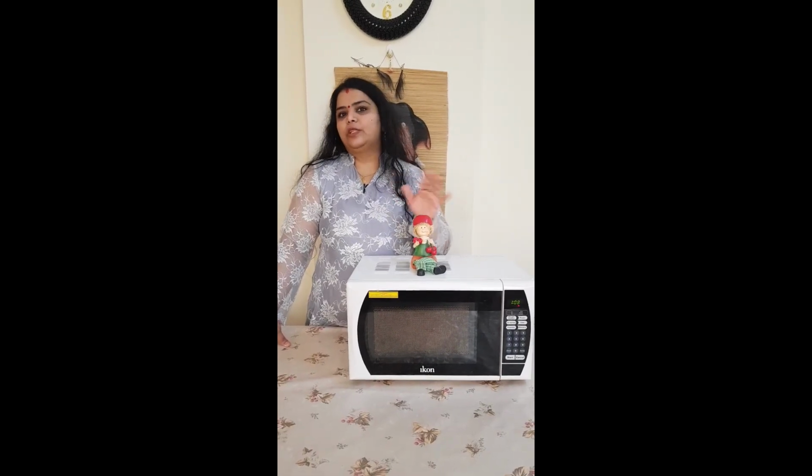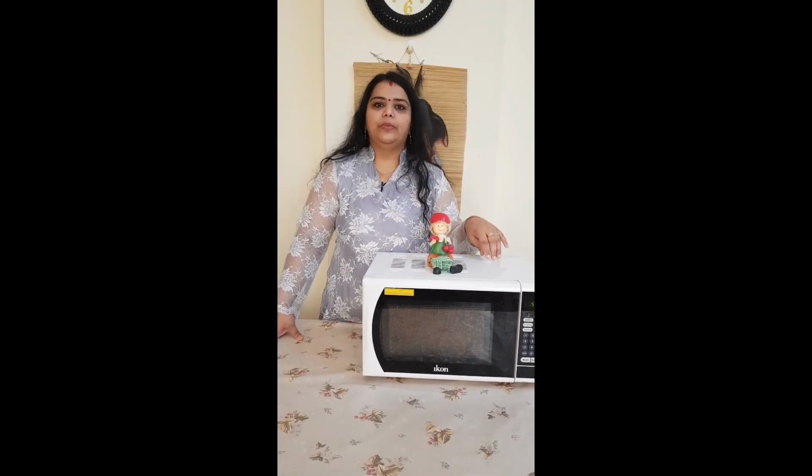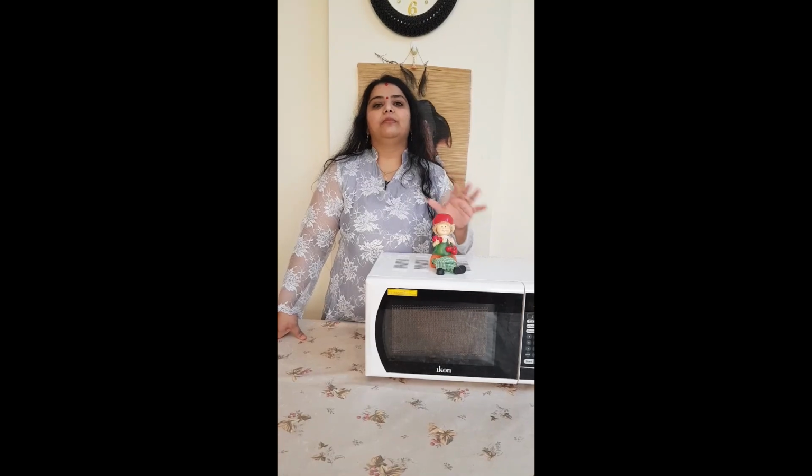Okay, so I just wanted to tell you all, when you try this recipe, please don't use low fat yogurt or skimmed yogurt. And please don't use evaporated milk instead of condensed milk. And don't make this recipe on the stove. It's completely microwave. And please use a microwave safe bowl, especially if it is a glass bowl, it's well and good.